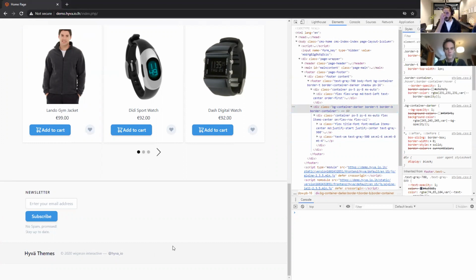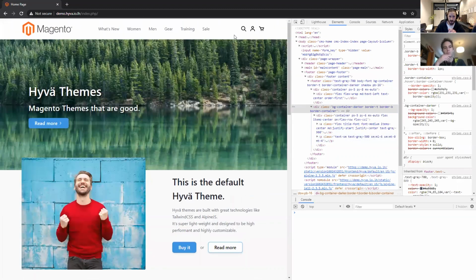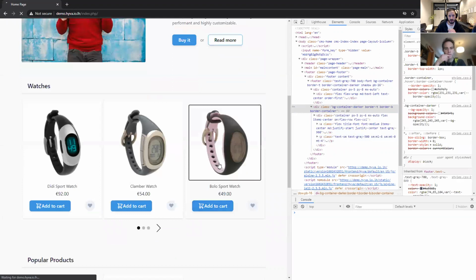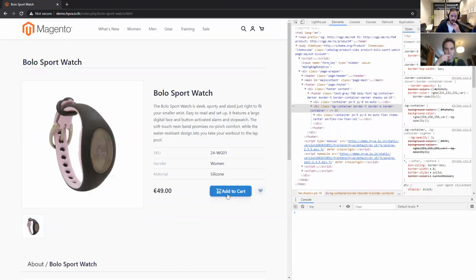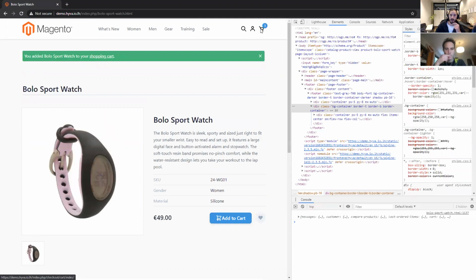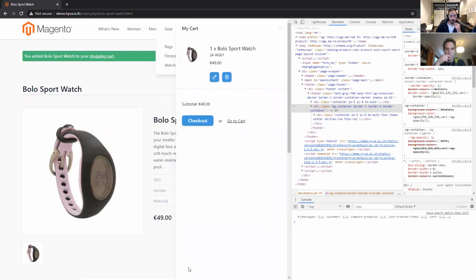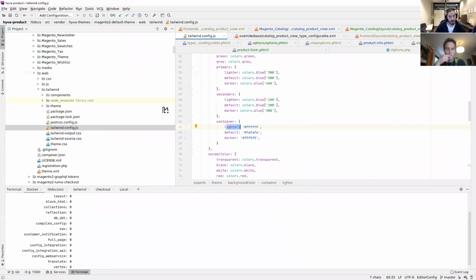And that's basically how we set up all the elements in the default theme to vary it between these colors. So if you also look at when I add a product to the cart, this is also a container, and it uses container lighter, which is basically white.